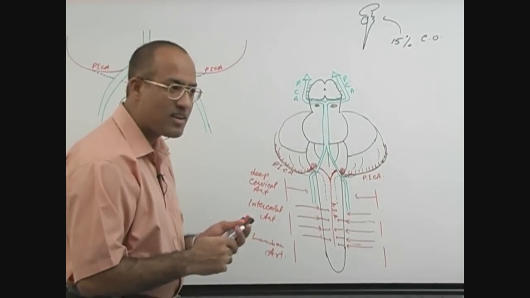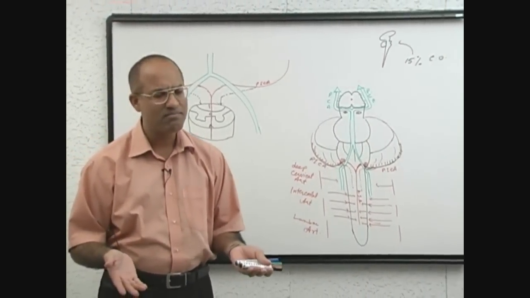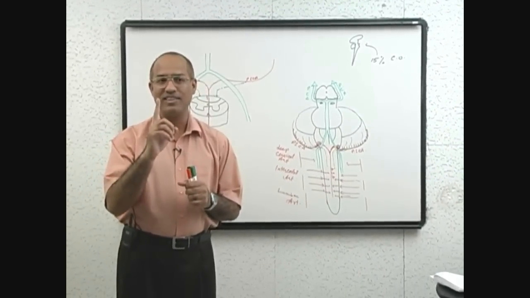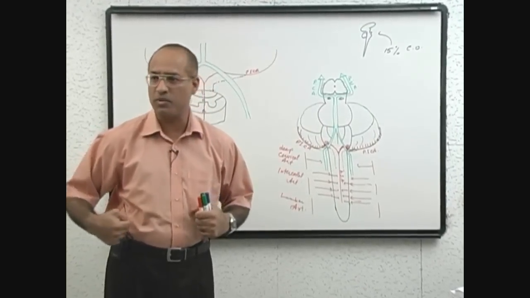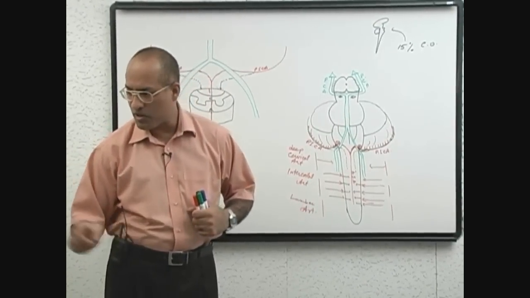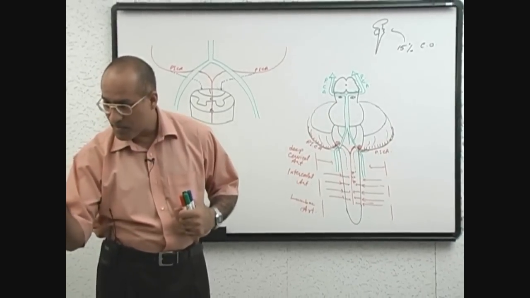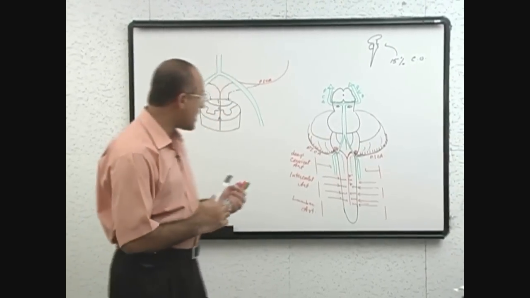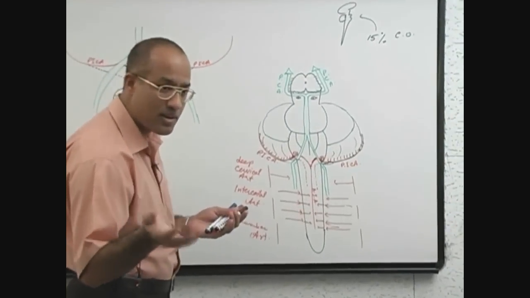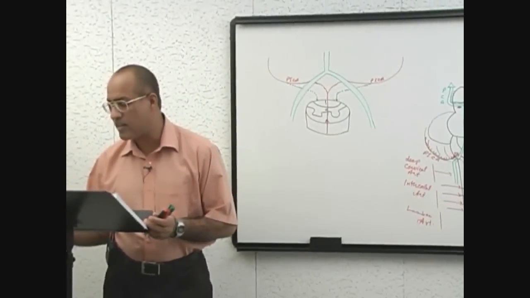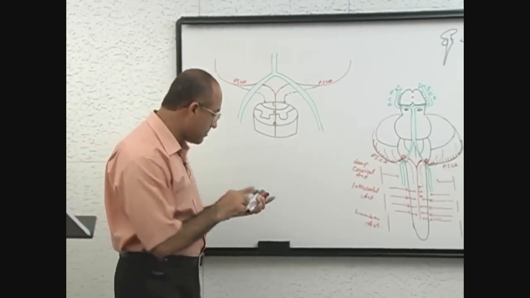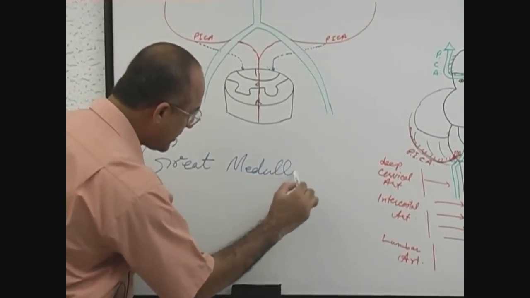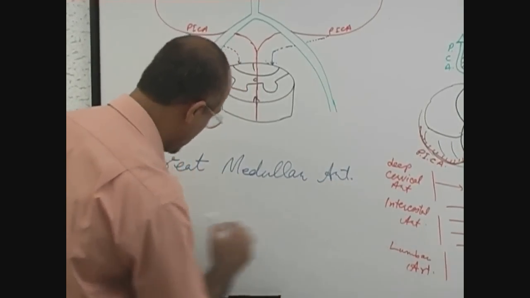That artery comes from a big artery. Of course that is a big artery must be coming from aorta. From the aorta there is a direct supply. Usually, either it is, there is only one artery, so either it comes from the left side or right side. Most of the human beings, that is coming from the left side entering into vertebral column from the aorta. A very big feeder coming to the spinal arterial tree, really flush it with high blood flow. And that artery name is the Great Medullary Artery of Adamkiewicz.